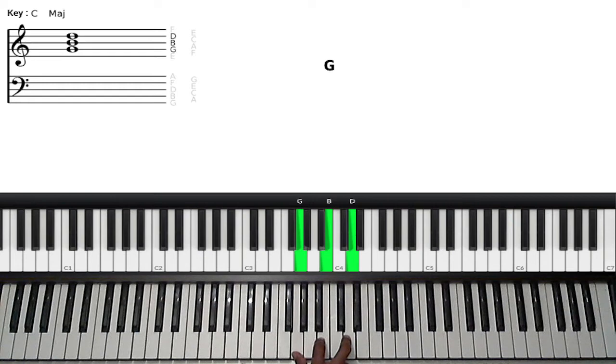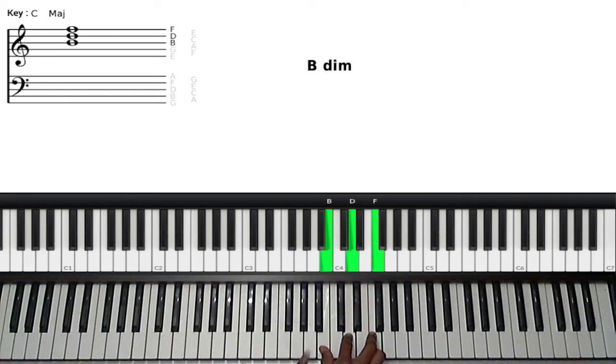Our 6th note would be a minor tonality. So we'll play an A minor chord. And our 7th note would be a diminished chord, which we'll cover in the next lesson.